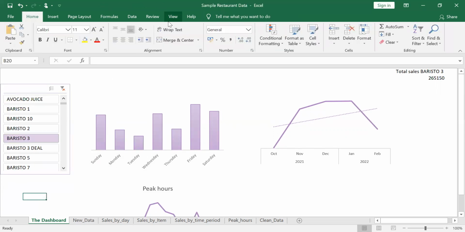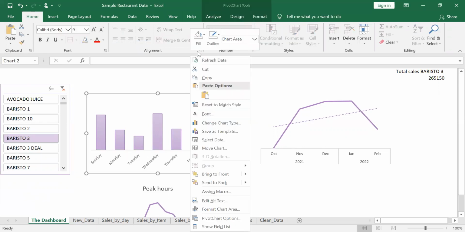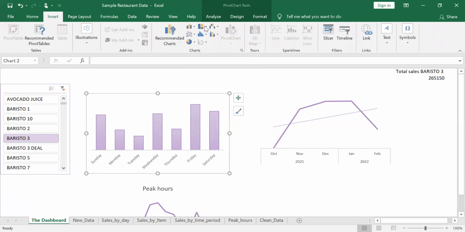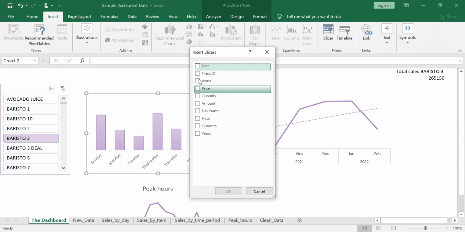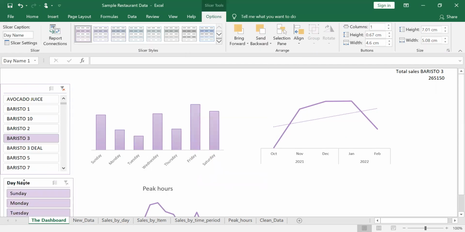We can also add another slicer that will give us the days of the week. Insert another slicer. We'll put day name. Okay, put it here.